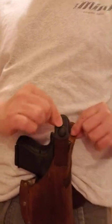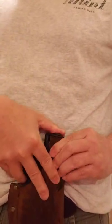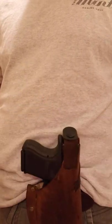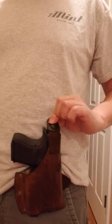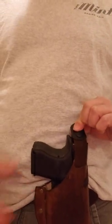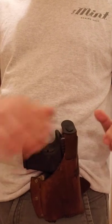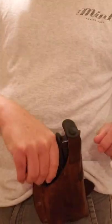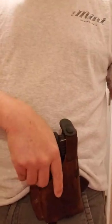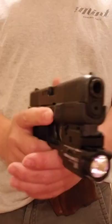Now this latch came off another holster that I took apart and sewed onto this holster. This latch is an addition to securing the gun, but it's really not necessary because the gun will not pull out. Okay, in order to pull out, you have to cock it and then pull out.